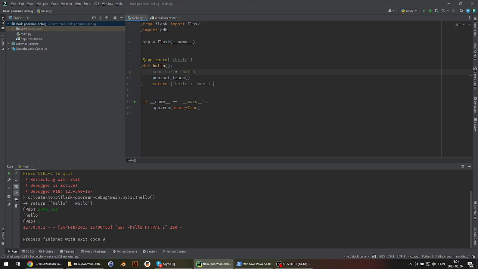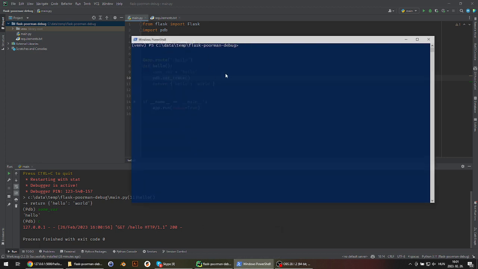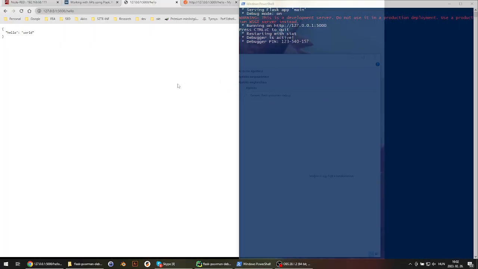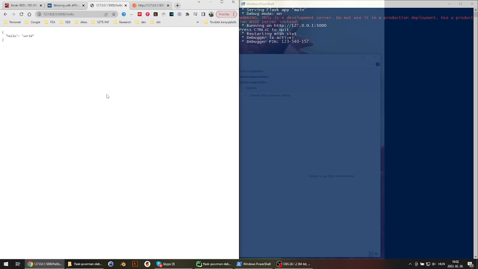So anyway, in this case, let me just start a PowerShell in this folder, and I just entered the virtual environment, and of course I am able to execute the same server. And if I go back to my web browser, so I didn't use the PyCharm interface, just the web browser, I'm able to rerun this, and then PDB is called again. So, and then somewhere I am able to execute anything, and I'm able to continue.